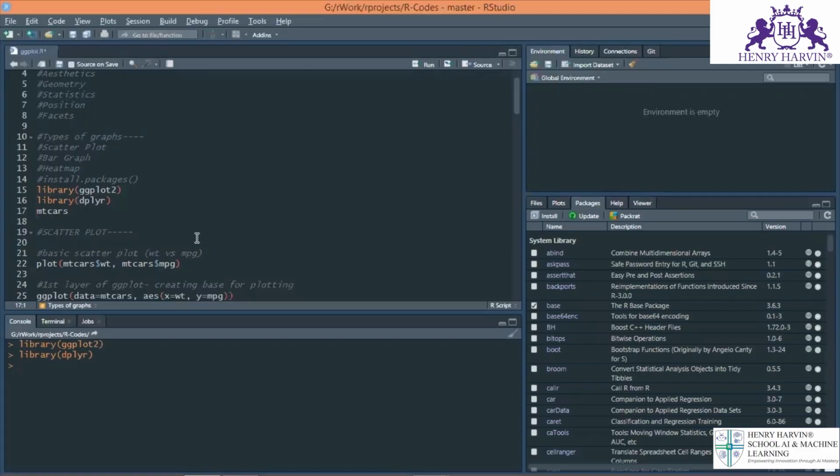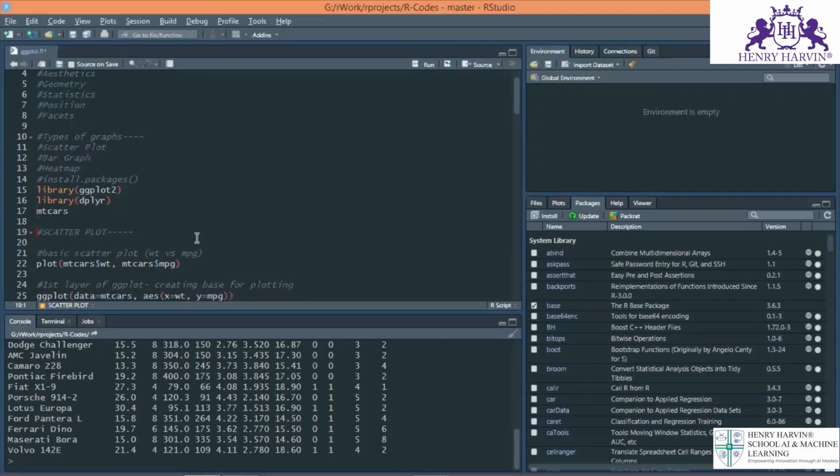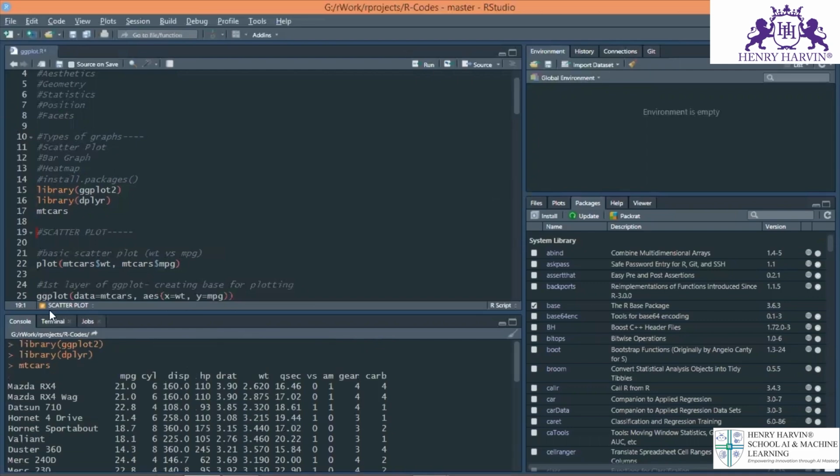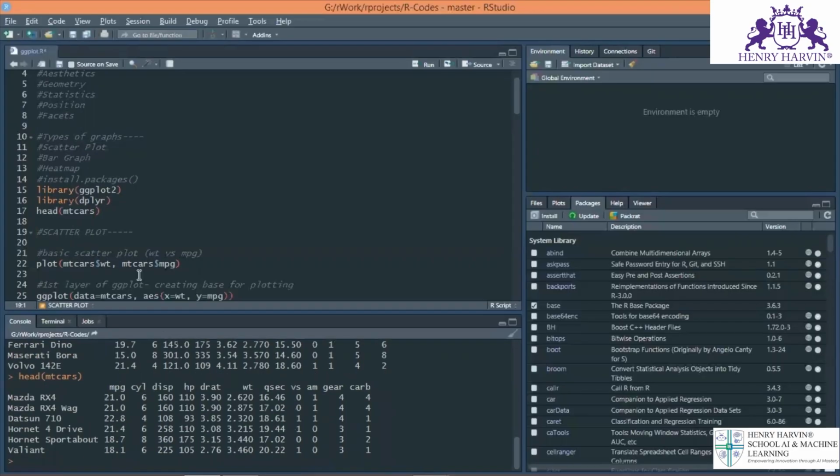The dataset that I am using for my analysis is the mtcars dataset. You already know about this dataset. It is an inbuilt dataset having 32 rows and 11 columns, that is 11 variables. We will be taking different variables that will be used to create our graph. We will be using at least 7 of these variables in our graph. Let's see how to do that.